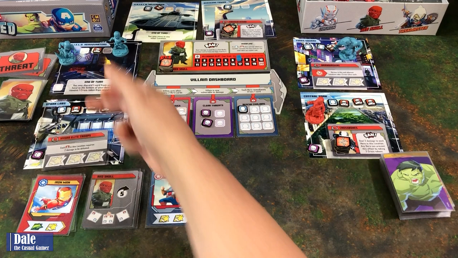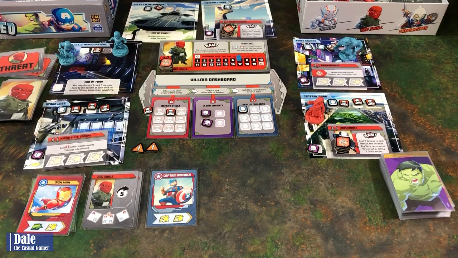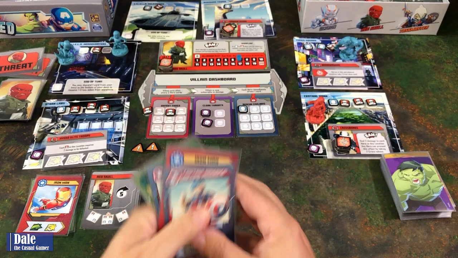And at end of turn, we may discard one card from your hand to the bottom of your deck to remove one crisis token from anywhere. And since our hand is our life, I'm going to pass on that and proceed to our next turn.